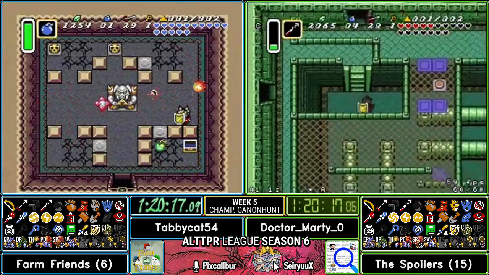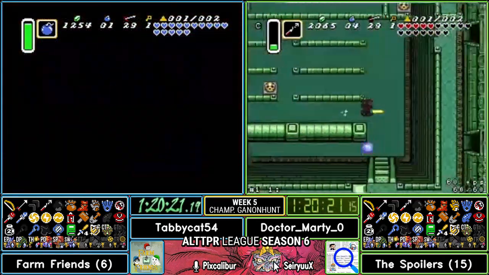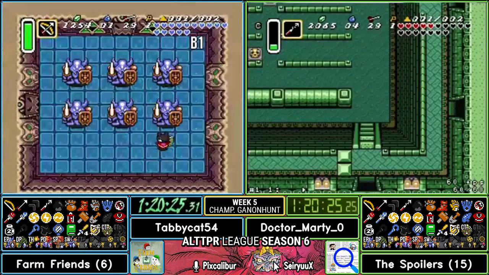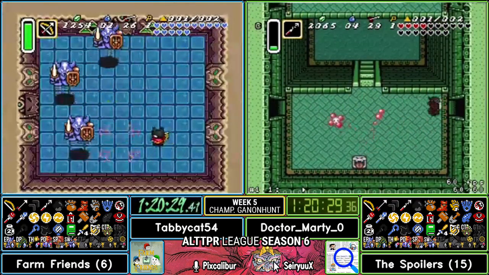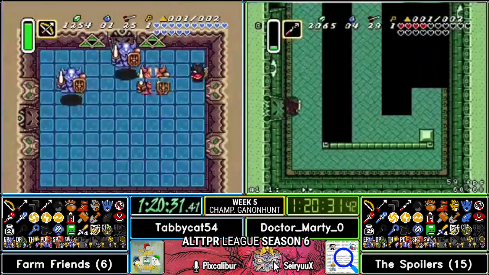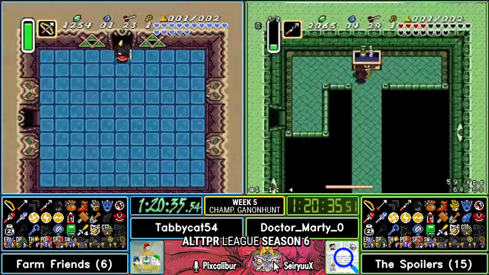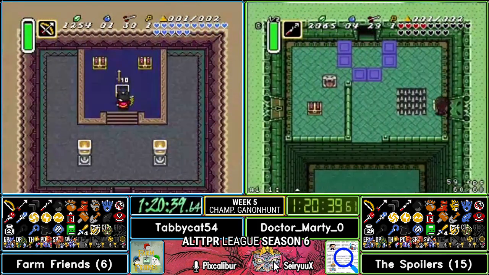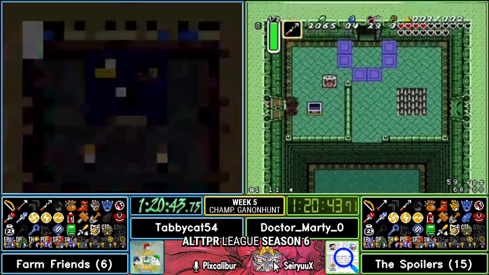Yeah, both players have the Pyramid Fairy piece, but the other two are Samaria locked, because the Ganon's Tower Triforce piece is on the right side. It's Samaria locked. Okay, well, we're not going to turn that down, but that's kind of not what we're looking for here.